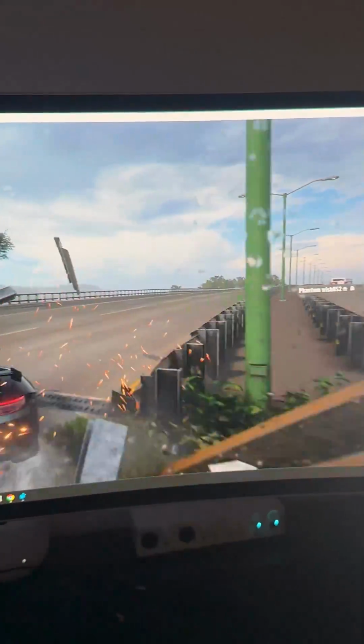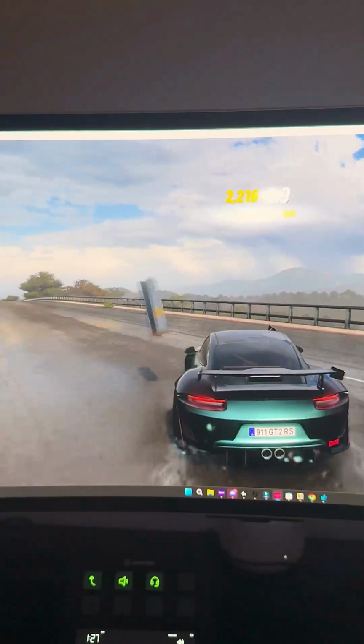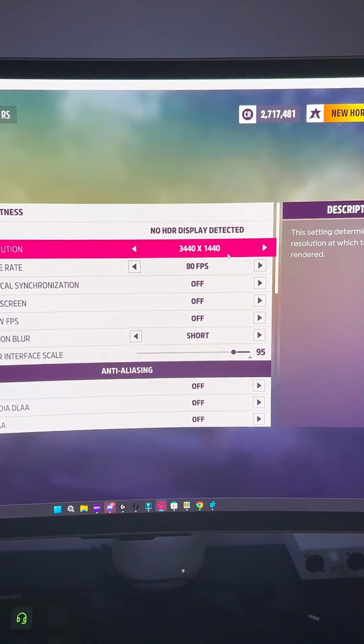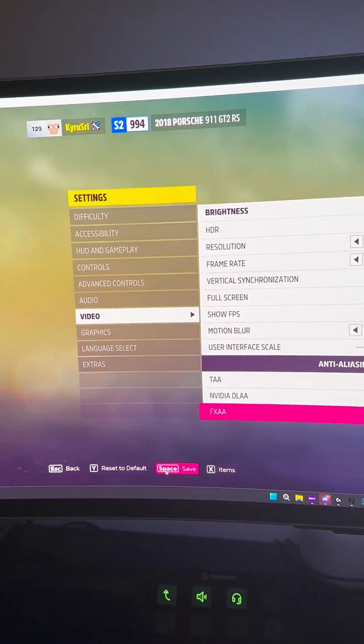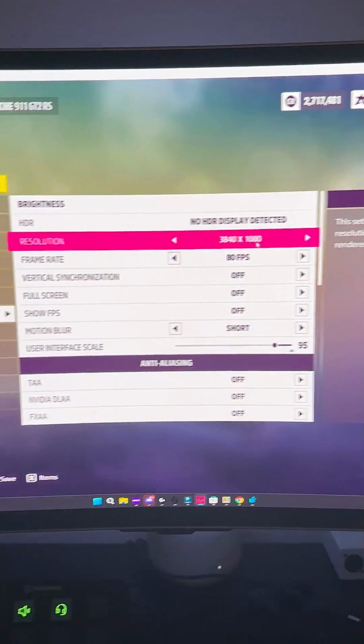Now this should work with every G9 monitor. Right now I have the OLED G9. Technically, it should actually work with any super ultra wide monitor. Now, if you haven't done this step before, you actually won't see 3440 by 1440. You'll either have 1920 by 1440, which looks like this, and you have these black bars on the left and the right, or one step above that, which is 3840 by 1080, which gets you these black bars above.